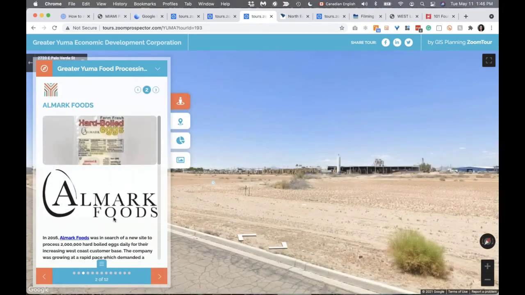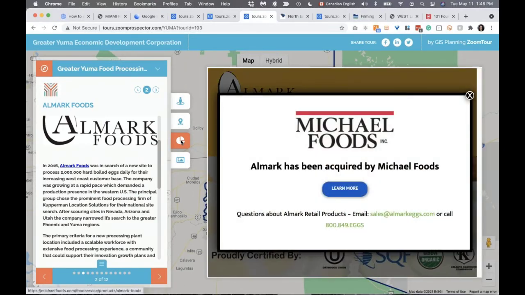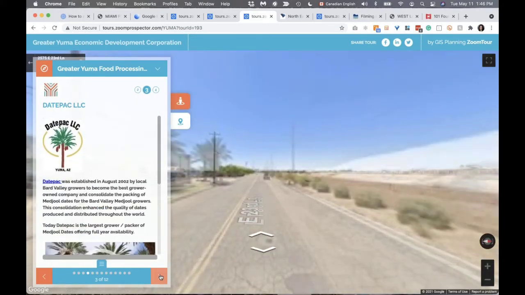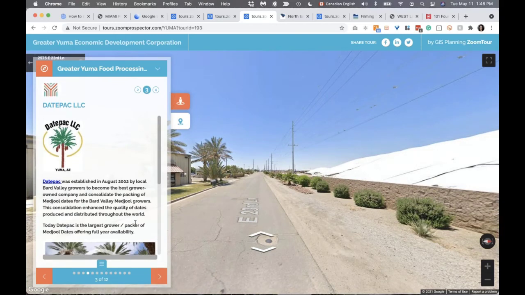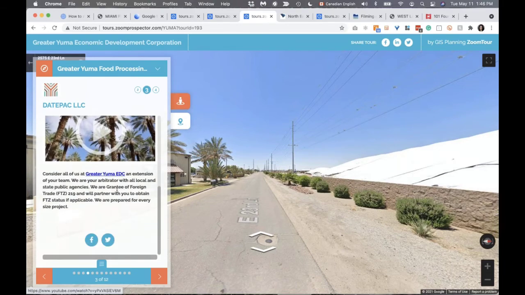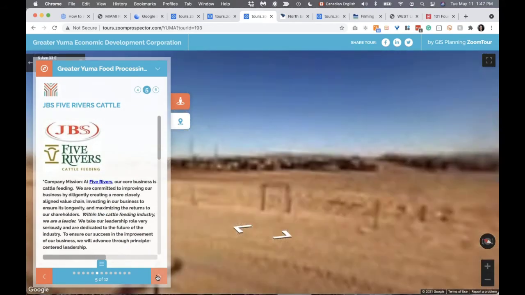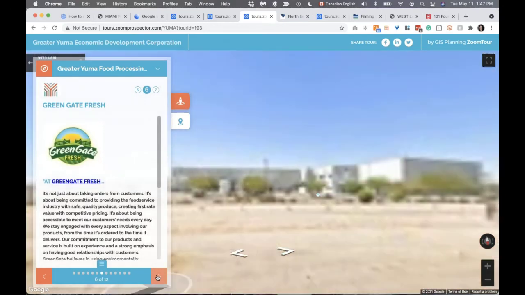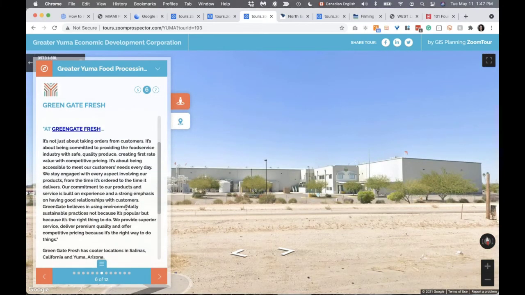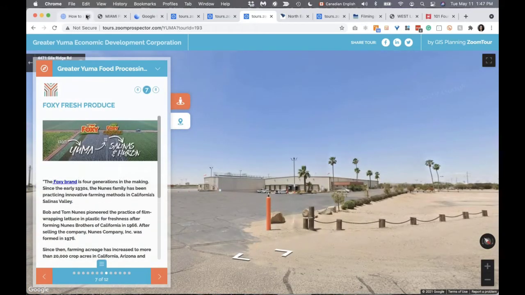We can move through for the different ones at a time. There's links to the website, so you can actually go through and see what's going on the company websites over there. But it tells you so much more about an industry sector than a simple description. And by adding video and social media channels, hyperlinks, it really paints a picture that is far more compelling than a couple lines of text that you might want to put on a website. So I think they did a really great job here in Yuma in walking us through that and giving us information about it. I think we have some other examples.